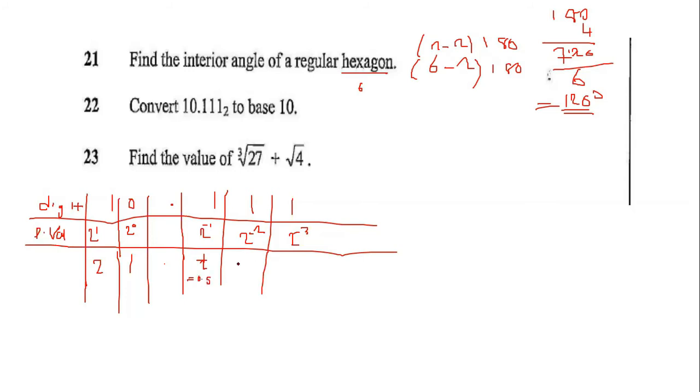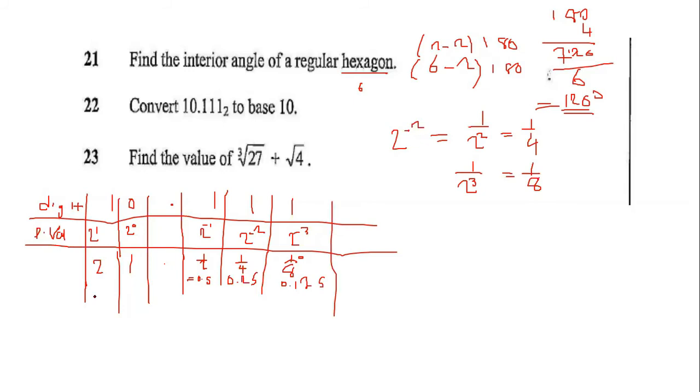Then 2 to the power -2 is the same as 1 over 4, because you can write it as 1 over 2 to the power 2, which is 1 over 4. So please know that simple rule. Meaning 2 to the power -3 is the same as 1 over 2 to the power 3, which is 1 over 8. 1 over 4 is the same as 0.25. Then when you divide 1 by 8, 8 into 1 is 0, then you add a point and a 0, and it will give you 0.125.